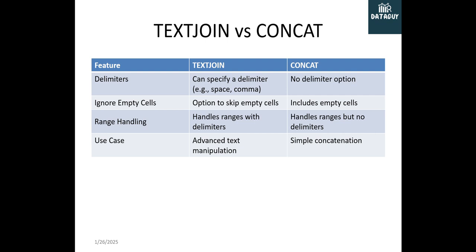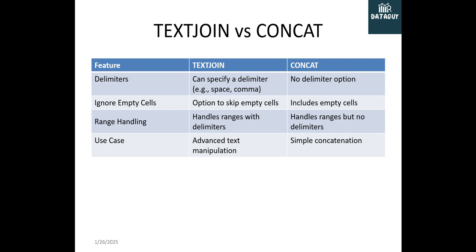Now this is, like I said, TEXTJOIN versus CONCATENATE. Some of the main differences are delimiters. In concatenation, if you are familiar with the CONCAT formula, you just simply do CONCAT, and again we'll take a look at it in Excel, but it's just gonna take the first cell and the second cell and join them. So in the Alice Johnson example, it will have Alice Johnson all mixed together, no space, unless you add an additional comma and then add quotes with a space in there.